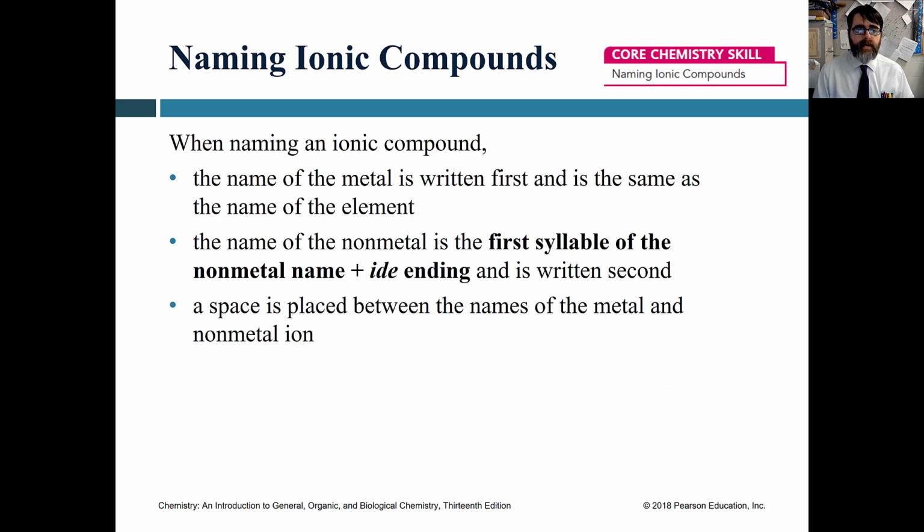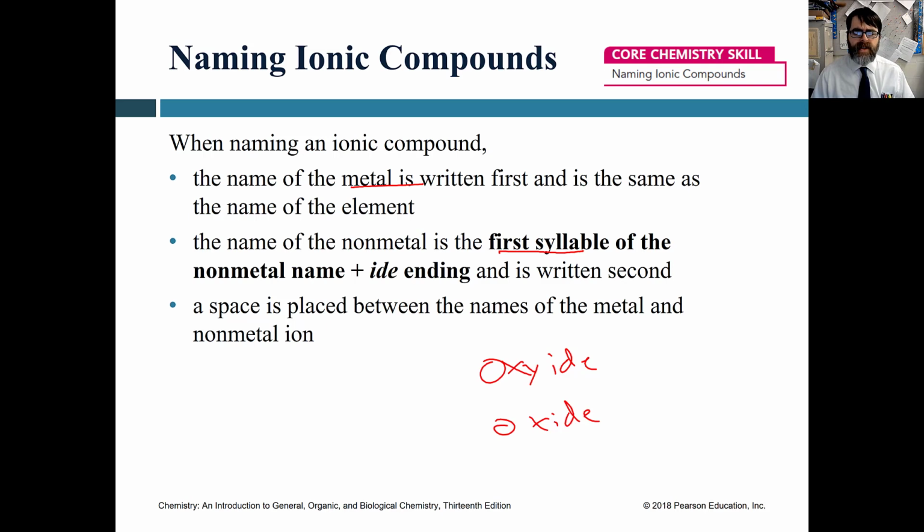So when it comes to naming an ionic compound, the metal, we just write its name. Its name doesn't change. When it comes to the nonmetal, it says here it's the first syllable, and that's not quite correct. Frequently it is, but it's just something you've got to get used to. You'll hear these names often enough, and I'm not going to penalize you if you drop too much or too little. Any spell checker, if you're answering homework questions online, is going to catch it if you spell a word wrong, like turning oxygen into oxide incorrectly. It's going to fix it for you.